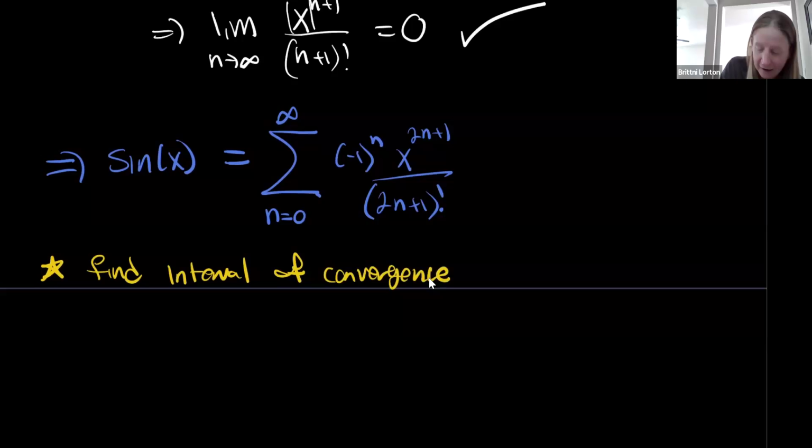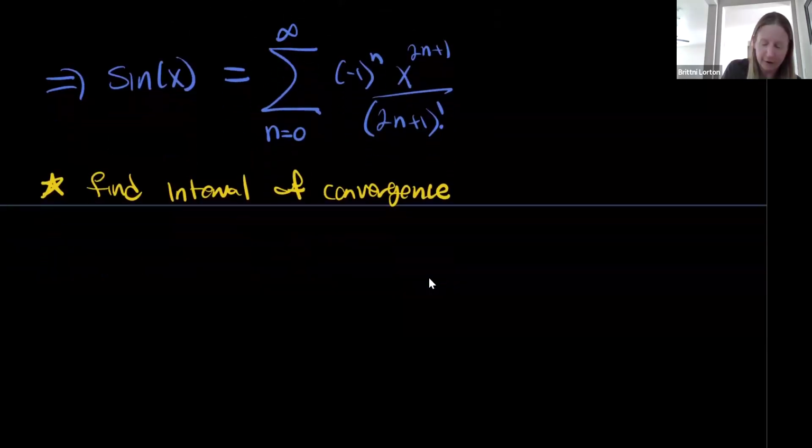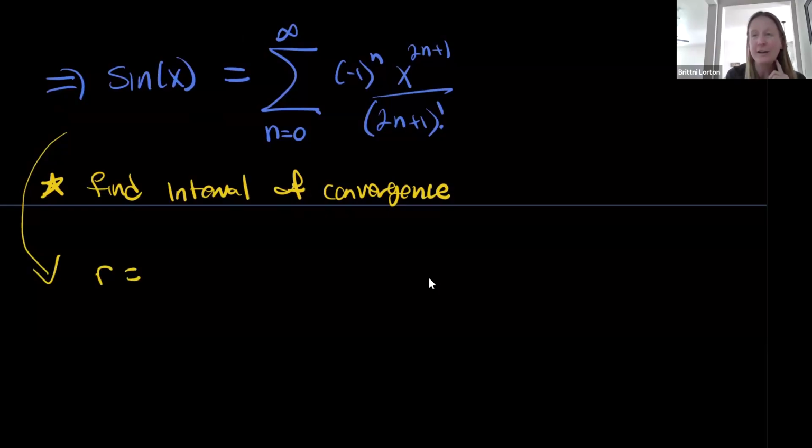So I'm going to tell you right now how to find the interval of convergence, and this is always the best idea. To find the interval of convergence, your life will always be easier if you start right away with the ratio test. We did this earlier in chapter 6, so I know you've seen it before. We just now need to do it again. Let's do the ratio test.